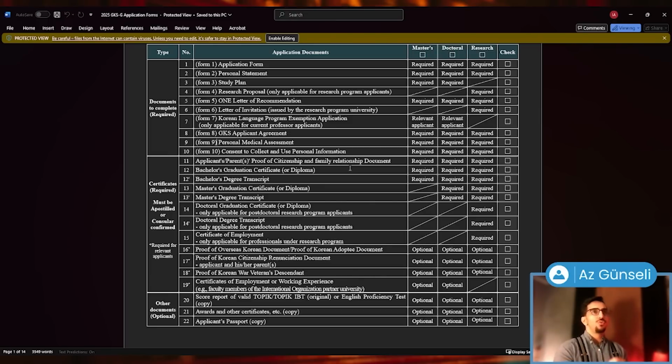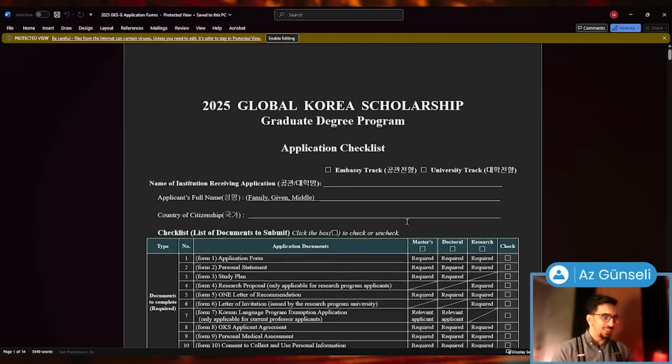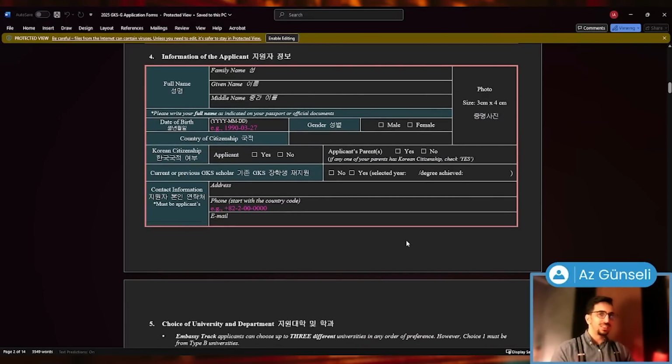I'm planning to do another one for the undergraduate program, but I wanted to make this first because this is still open for application right now, so this might be very useful for some people. I cannot exactly go through the entire step-by-step application like I do in other tutorials because the application process is not online. So we've seen most details that we can see in a limited time here. I hope this was informative and helpful for you.